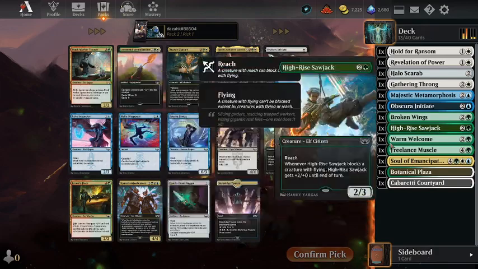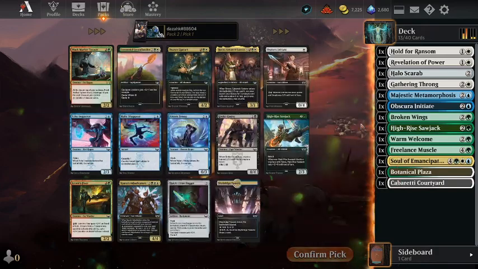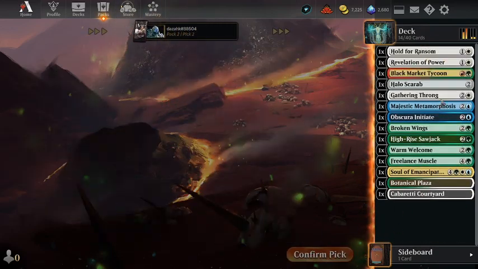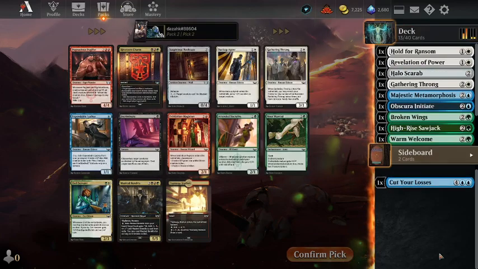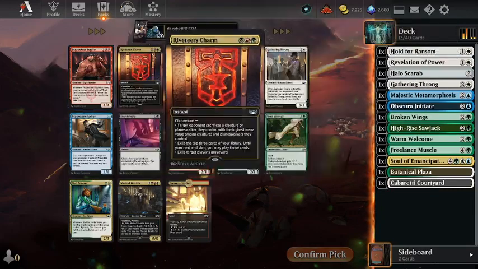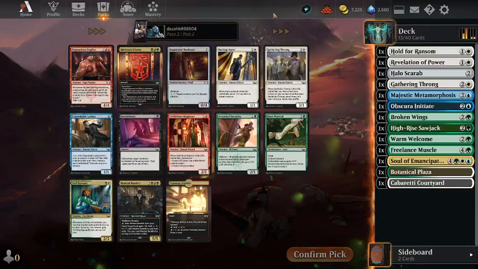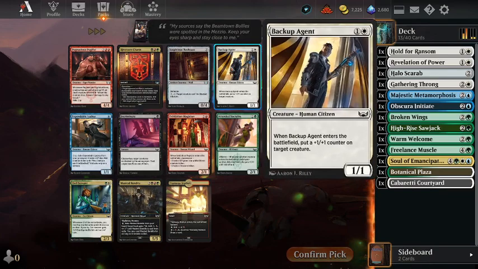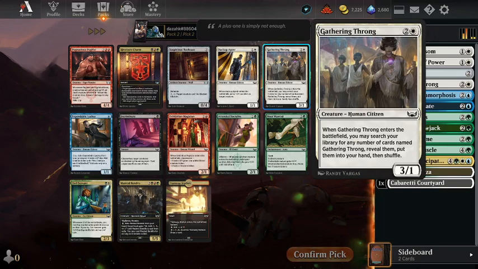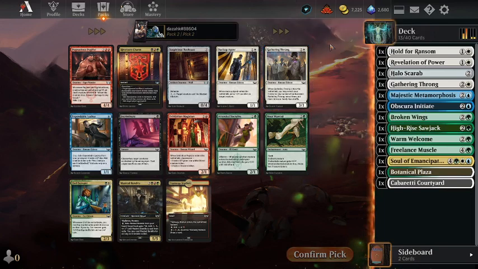Okay, that's sort of playable set of cards there. I'm going to go ahead and rare draft the Tycoon, but not play it. Right, things we can't really play. There's a Backup Agent. That can put counters on things. There is a second Gathering Throng. I might just pull the trigger on this one. Make sure we get at least 2.